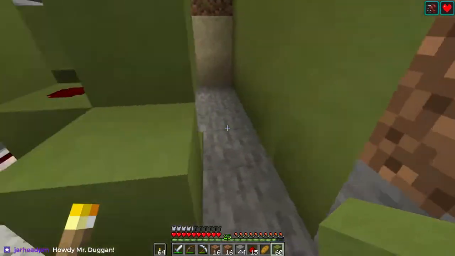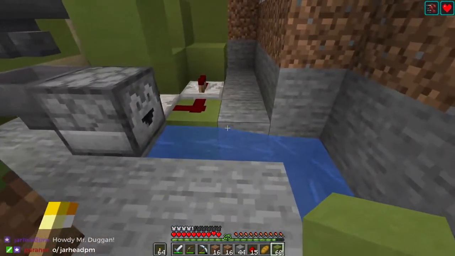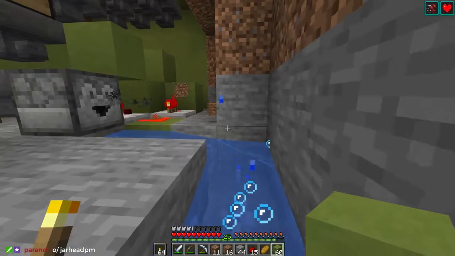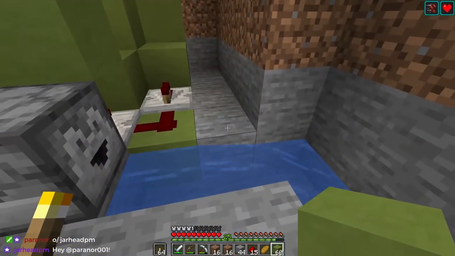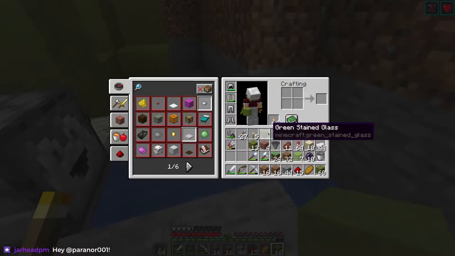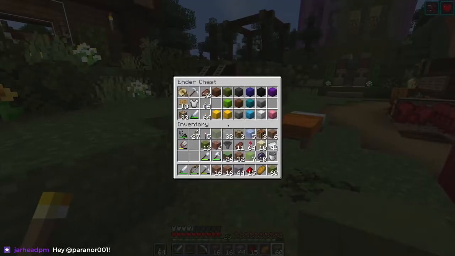So all this is good. I just need to, I guess, fill this in. How far was it chucking those things? Yeah, so we want to make sure that it's not going to go on this part. So we're going to put a glass block. Let's get some gray glass.